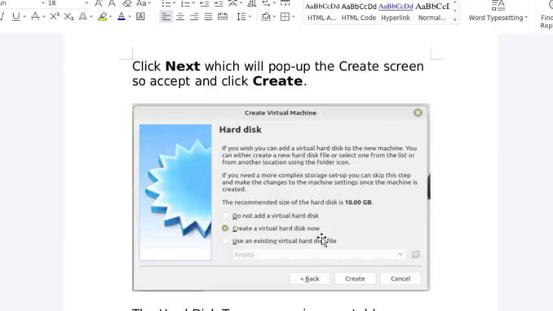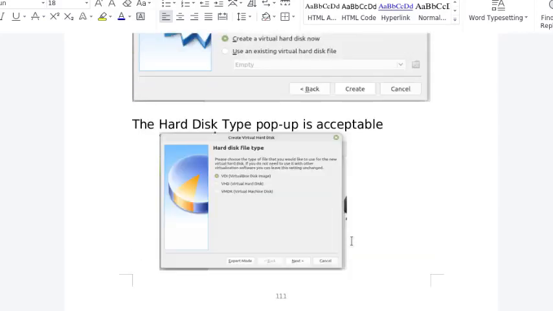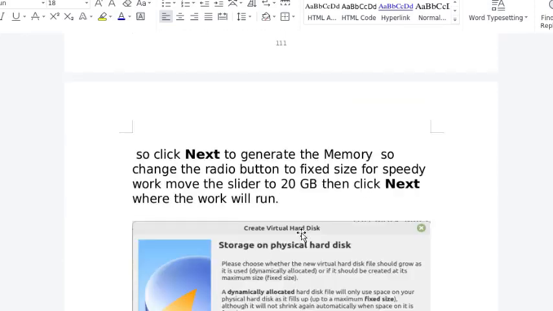Now the hard disk, the recommended size of the hard disk is 10 gigabytes, but with Linux Mint, it needs 16 gigabytes. So in the next screen, when you press create, and the pop-up is acceptable, you click on next on the next one.